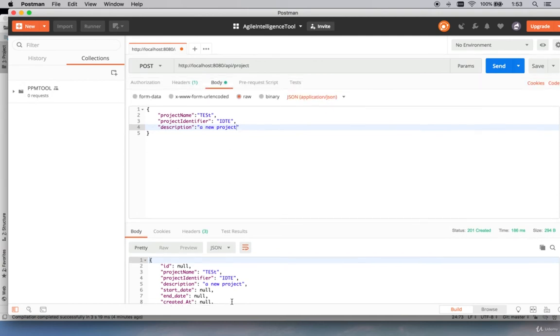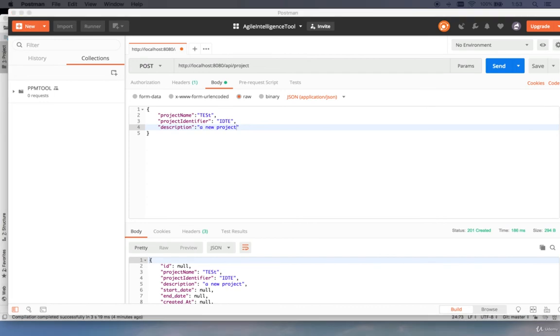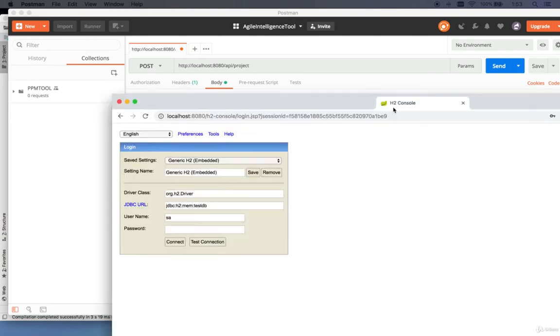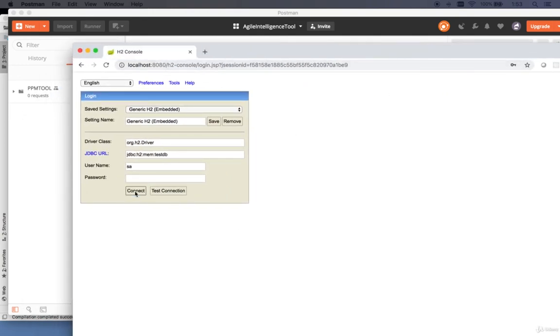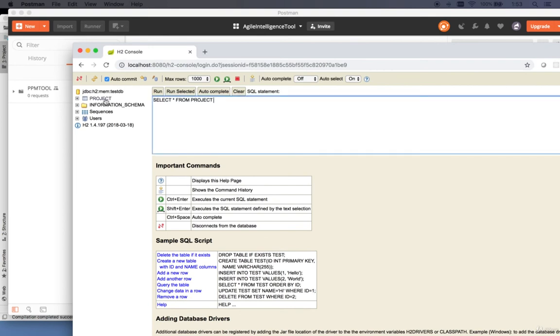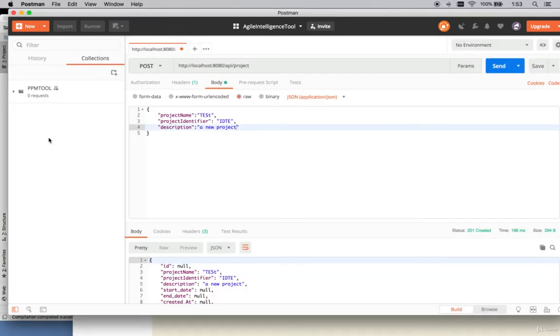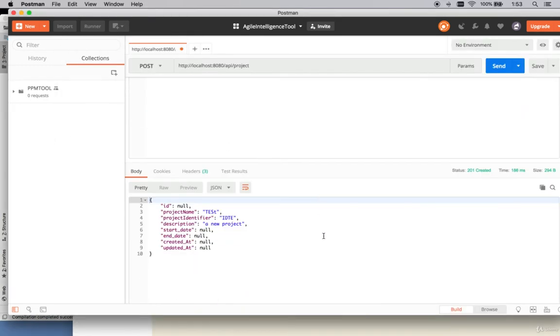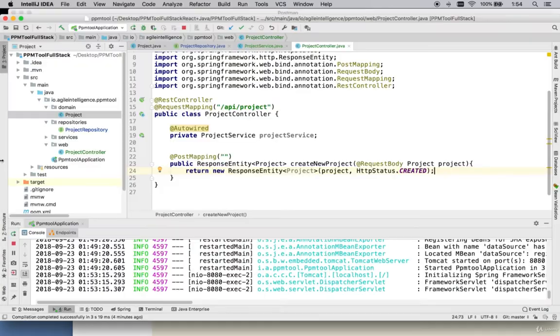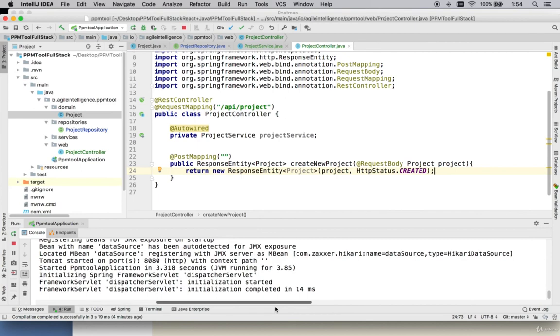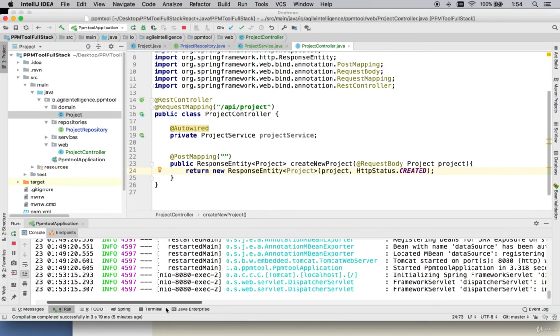All right, and then the next thing that we want to do is check our database, and make sure that our project object is in fact there. All right, so we're going to come here, and we're going to click on project, run, and oops, not sure what's wrong here, but let me take a look and see what might have gone wrong, because actually it did not persist.